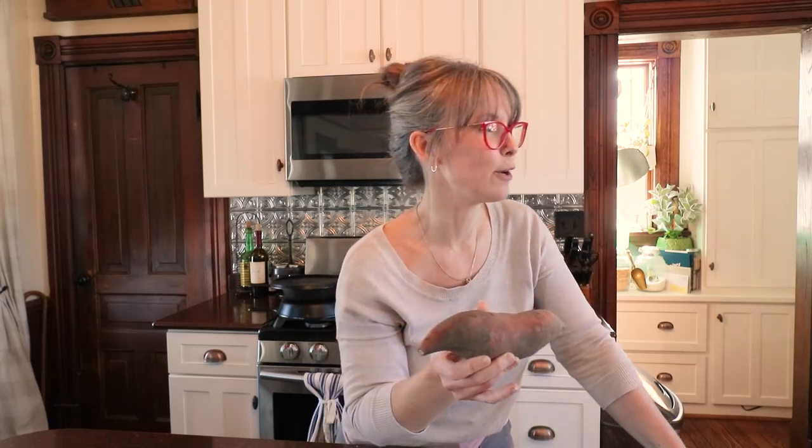Because I'll be honest, I often reach for last year's sweet potatoes over these. I shouldn't do that, but I do. But I'm blown away at how well these preserve. And I can't think of another produce item that preserves like these do. So let me go wash it up. I'll bring you guys back when it's time to cut into this thing. And I'd love to hear your advice or knowledge on any other item as food security goes, like a sweet potato. Butternut squash might be up there, but this is pretty remarkable.